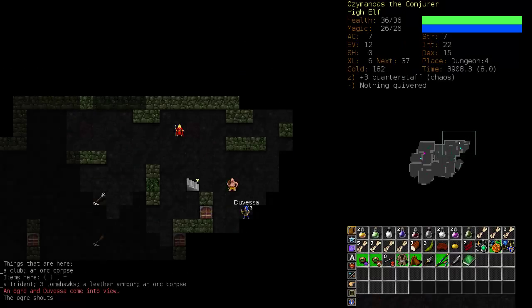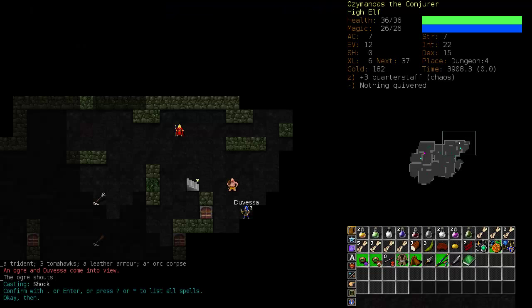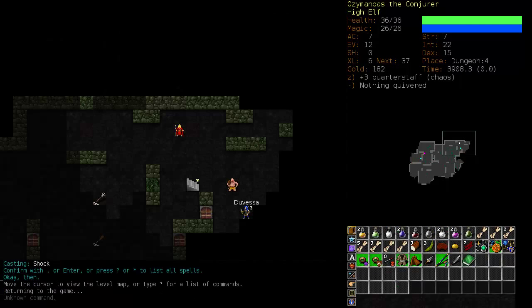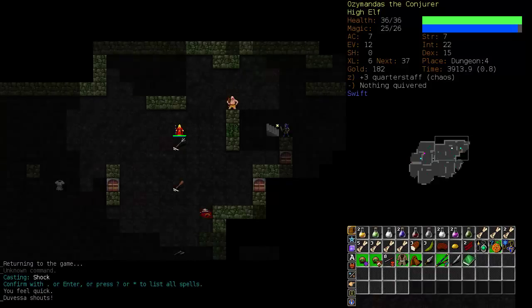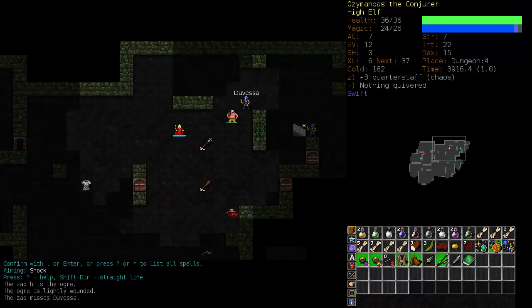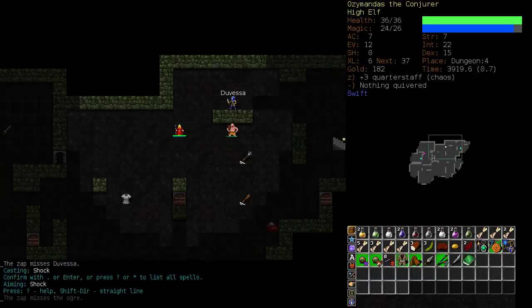We're just blasting all the orcs as they come. Okay. In a situation like this, Duvessa doesn't see me, the ogre does. Let's take a look back here. There's the staircase. I'm going to put on swiftness. Now they all see us. But we can make a break for it, and get in a few zaps along the way, right?